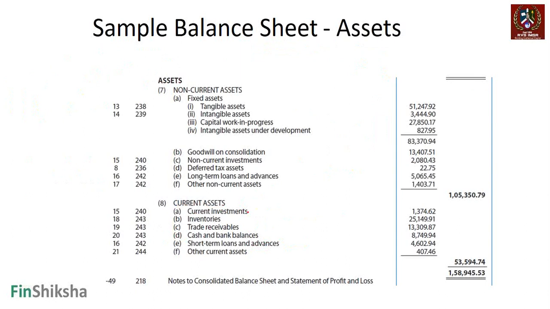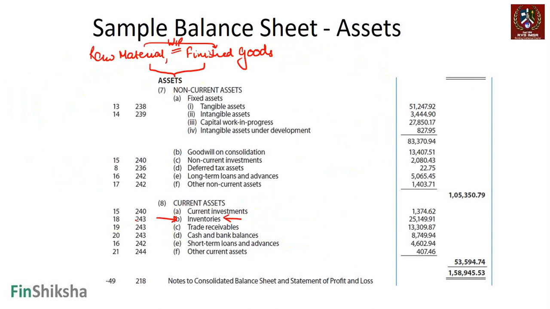So we look at the next one, which is inventories. So what is inventories? Any kind of raw material that you have purchased but not used, any kind of finished goods that you have, which means you have the ready good available that you can sell, but you have not yet sold it, and anything in between these two, which is basically what is called as work in process or work in progress, right? So raw material, finished goods, and anything that is in the process of getting converted from raw material to finished goods is a part of inventories, right?